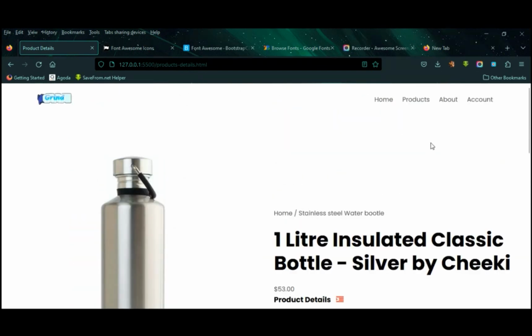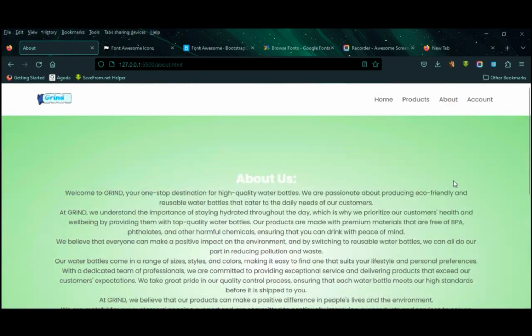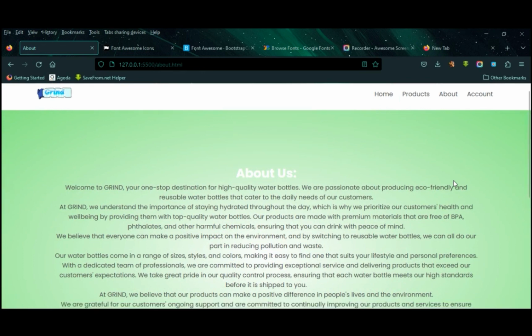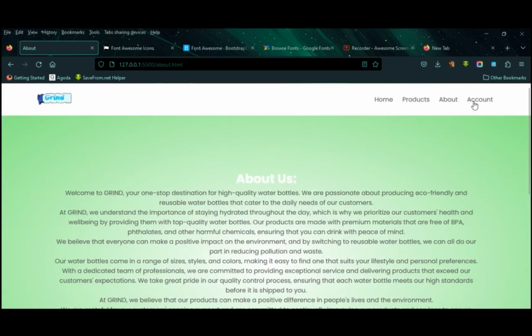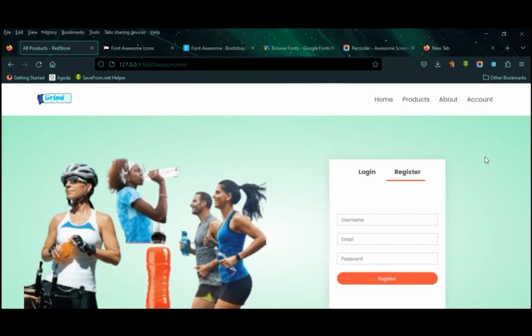And let's click on the About page. This is the About page, which contains the cost of making the website, and the account page where you can see the image on the left side and the gradient color in the background, just like in the home page.